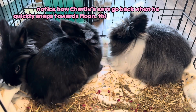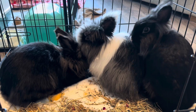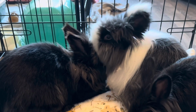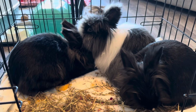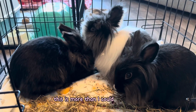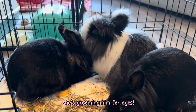Oh, Floss, give me a kiss. He's gone for little bites. Charlie, you are so lucky. This is more than I could have asked for. It's so much better than I ever expected. She's grooming him for ages. Hey, monkey.